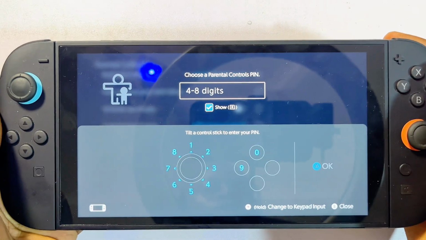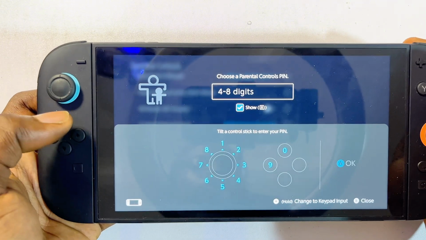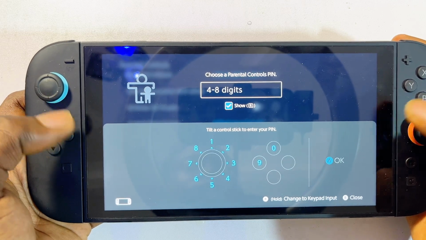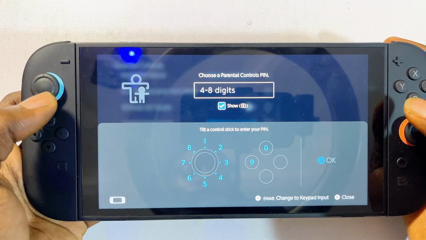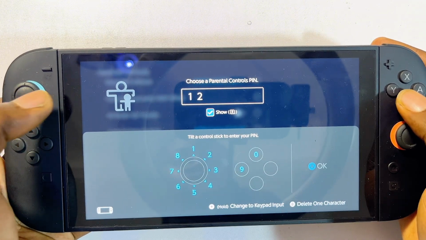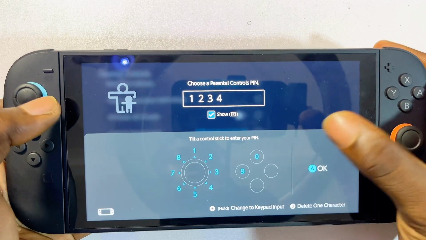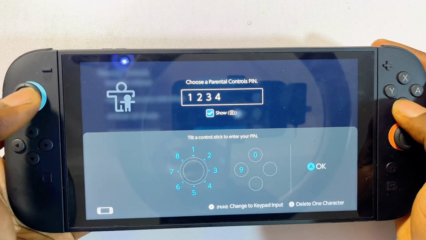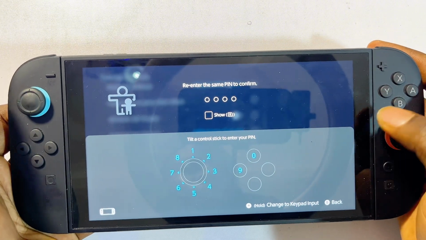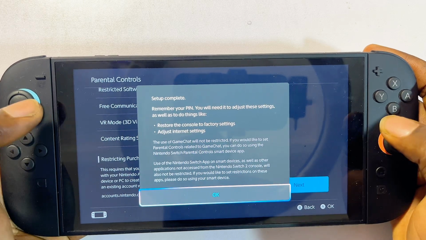And now you want to proceed to set your password for your Nintendo Switch 2. We are basically going to be using the Joy-Cons of the Nintendo Switch 2. So you want to carefully choose your password. It can actually be a 4-digit code. So using your Joy-Cons, you just want to go ahead and select the digits. I'll just go ahead and use 1, 2, 3, 4 and then click on the A button, which is actually the OK button. Now you want to go ahead and enter your password again. Now the password has been set for our Nintendo Switch 2.